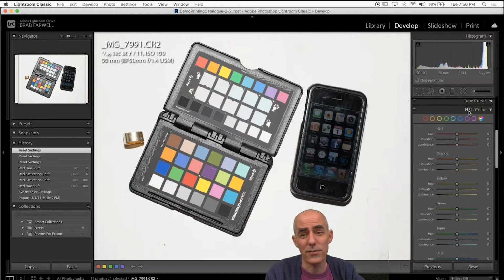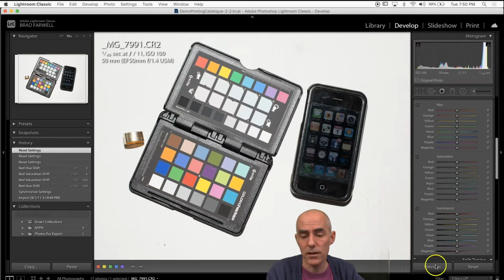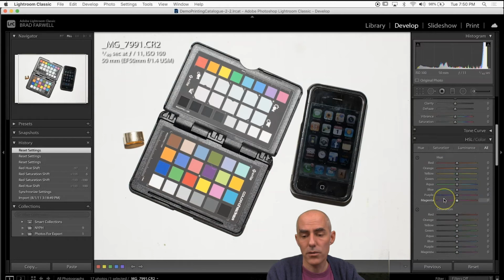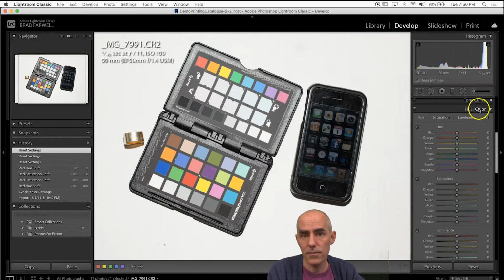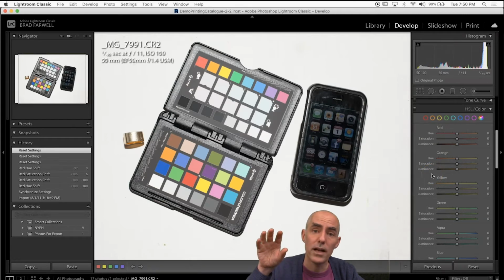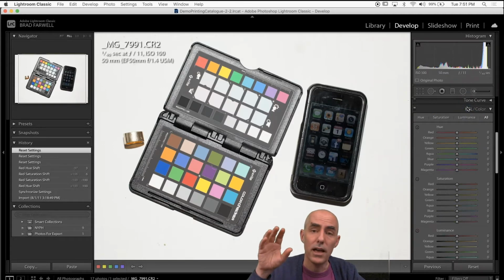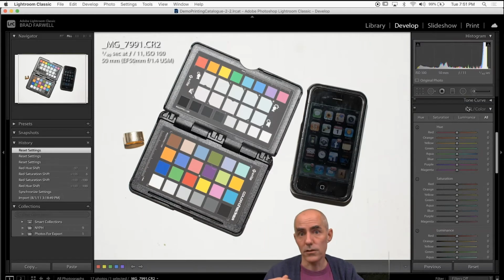They're just organized differently. So if I go to HSL, it's set up by all the hue adjustments, all the saturation adjustments, and all the luminance adjustments. If I go to color, it has the color, red, and then hue, saturation, and luminance. The next color, orange, hue, saturation, and luminance. So it will have those three values for one color at a time, whereas HSL has hues for all the colors, saturation for all the colors, luminance for all the colors.